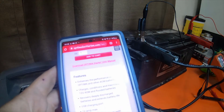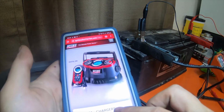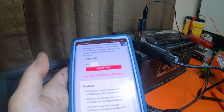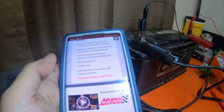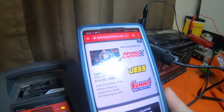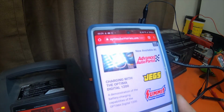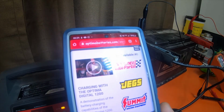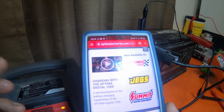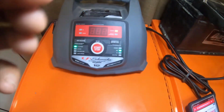I'm probably going to purchase these anyways because I think it's a good idea to have them around. And these will charge an AGM battery and gel battery deep cycled under 1 volt. From what I was reading and finding out, they will charge a deep discharge cycled battery that is at a minimum of 0.50 volts, so basically 500 millivolts, somewhere in there. And these are both for 12 volt systems. This charger I have sitting right here actually does 6 volt and 12 volt.